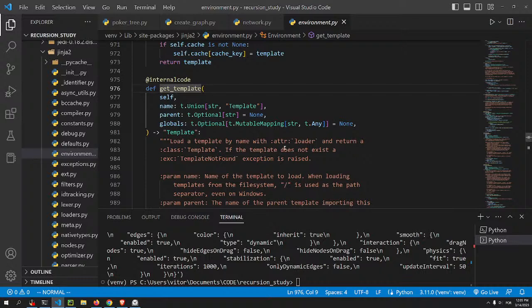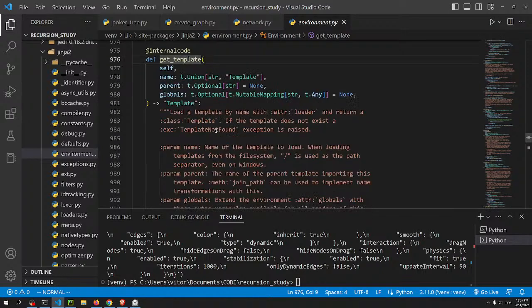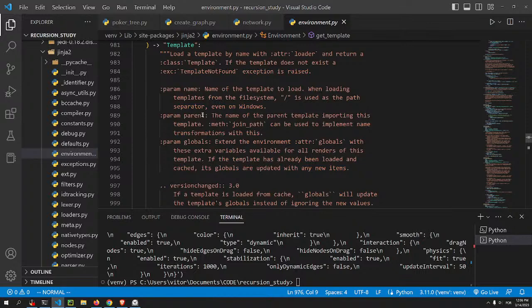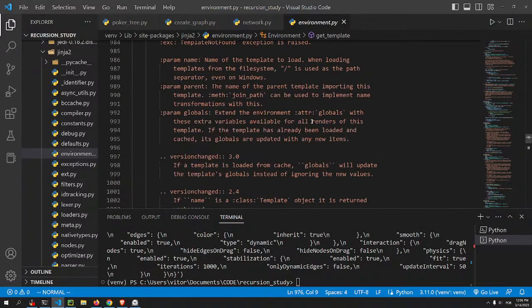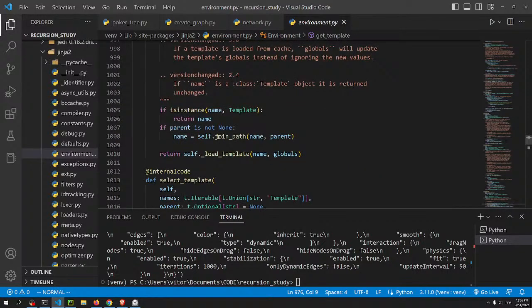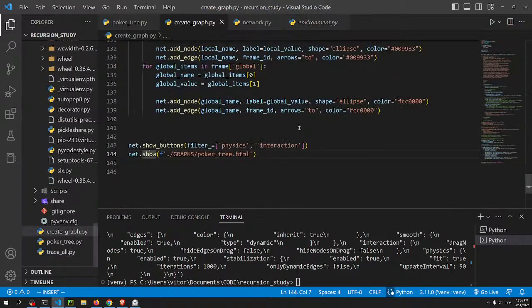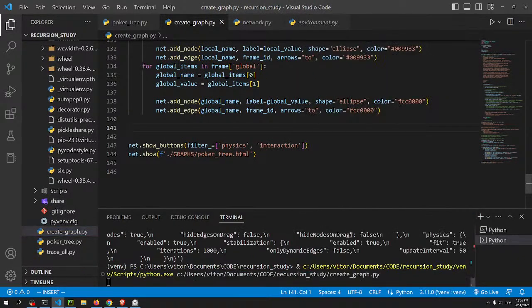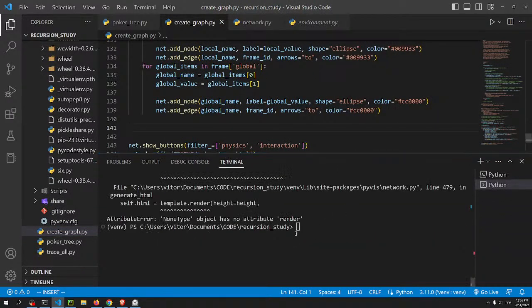Or maybe I should install Jinja as I installed NetworkX. Let me run again to see where I'm getting the... There.